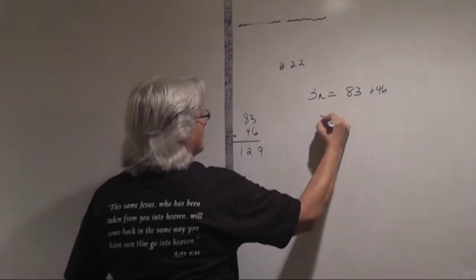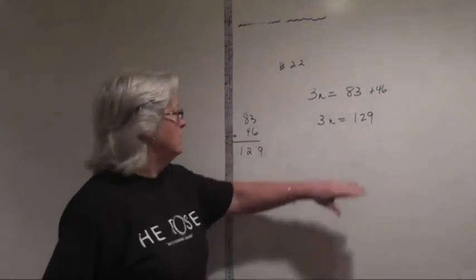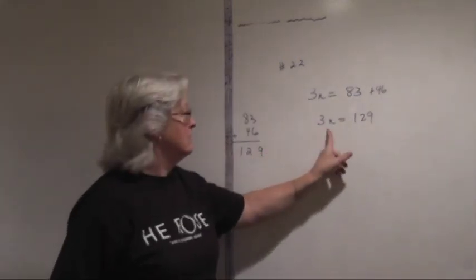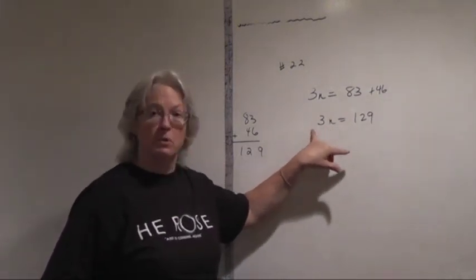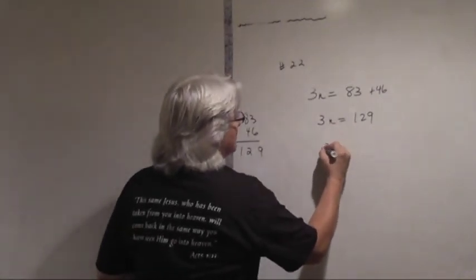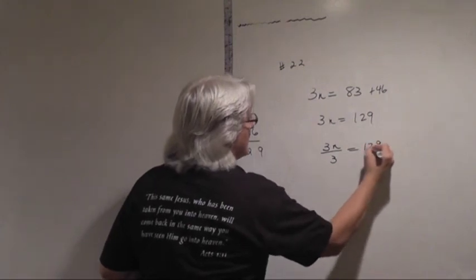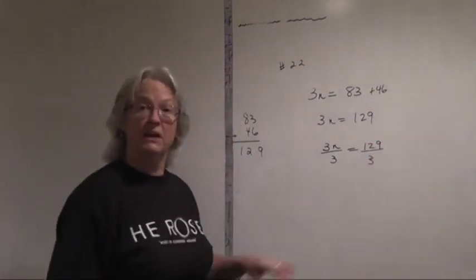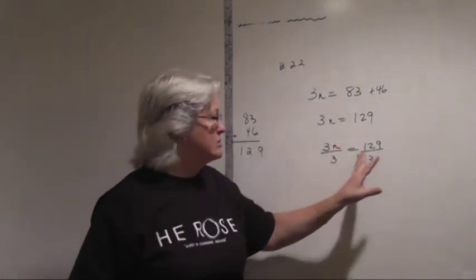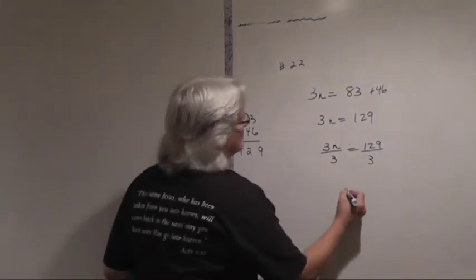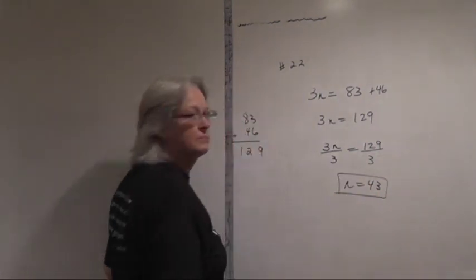So you have 3 times n is equal to 129. Get it down to this form, and now we see what's happened to the variable. We've multiplied by 3. The inverse of multiplication is division. We multiplied by 3, we're going to divide by 3. And to keep our equation in balance, since we divided the left-hand side of the equation by 3, you have to do exactly the same thing to the right-hand side of the equation. We've divided by 3. And n is equal to 43.